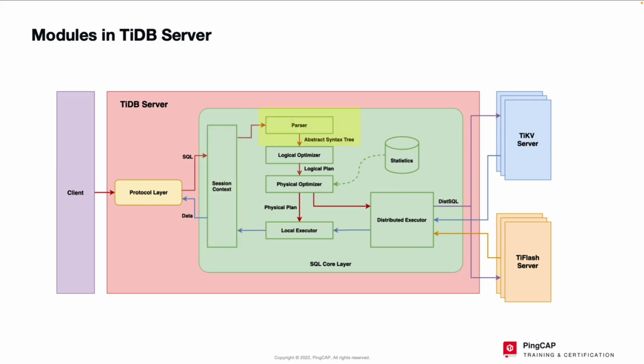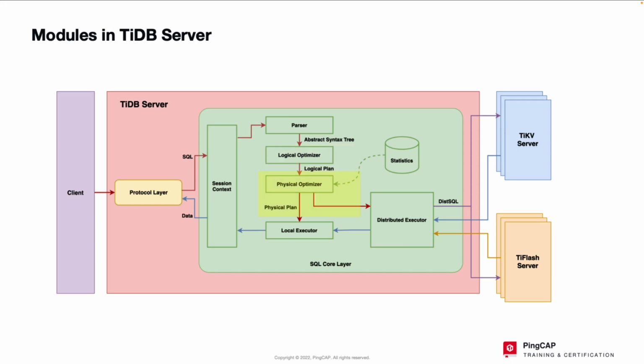The parser is going to treat your SQL statement text as a logical tree structure and then analyze your intention, such as what database objects you would like to access and what operations you would like to do on these database objects. After that, it will be sent to a logical optimizer, which is a rule-based optimizer. The logical optimizer may rewrite your SQL statement into a good shape following a series of rules. This can help the following steps to generate a better execution plan. The output is the logical execution plan.